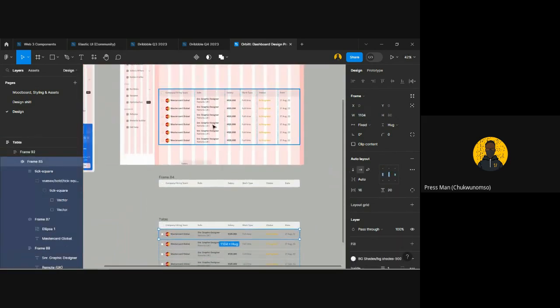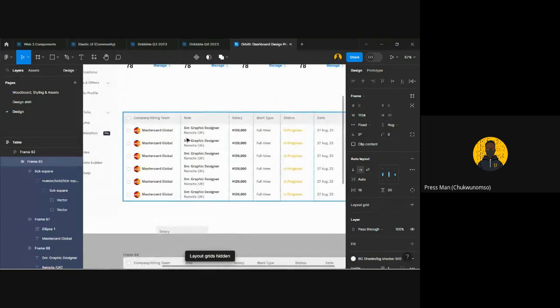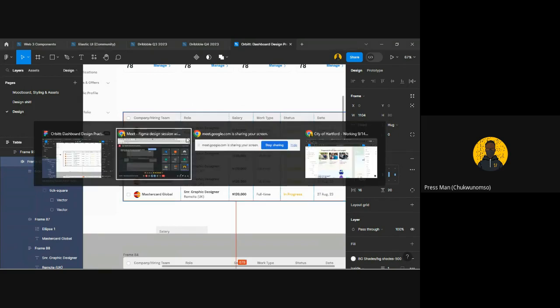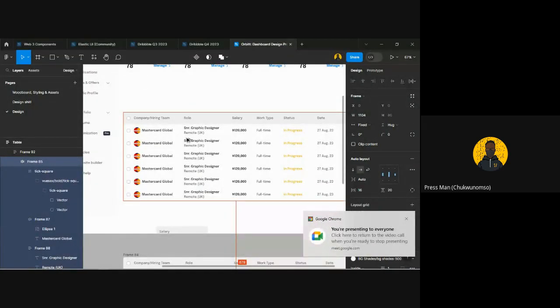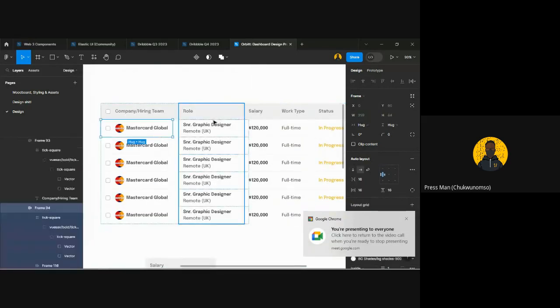As you can see, what is very important now for that consistency is the height. Everything has to be on the same height. Every frame you're working on has to be on the same height.